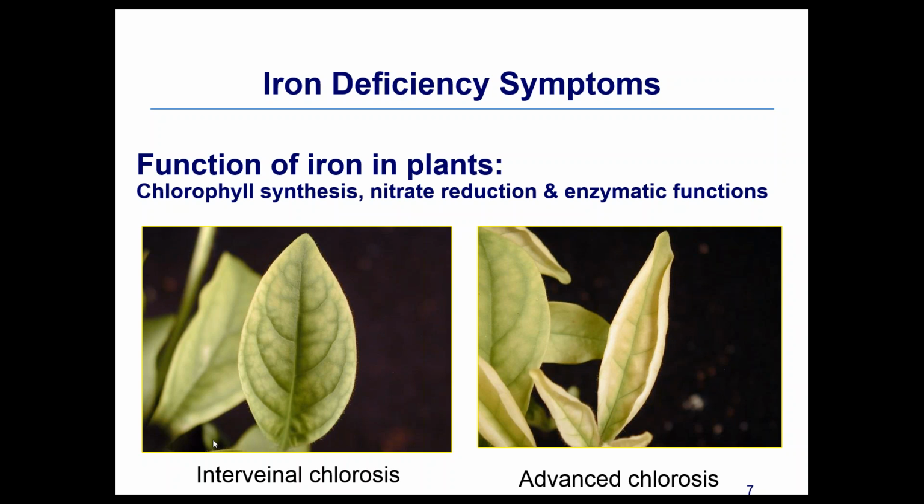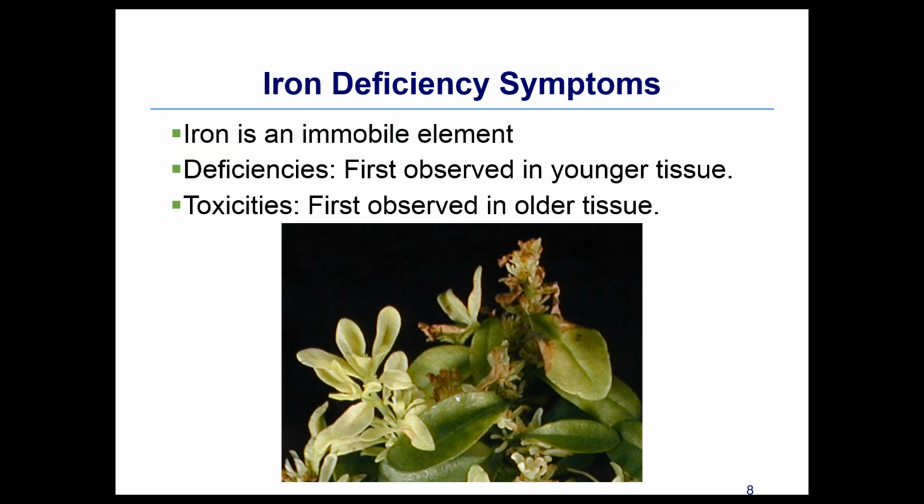And it's very characteristic of iron, because iron tends to accumulate in the veins. That's why we don't see the deficiency or the chlorosis on the veins, but we do see it on the rest of the cells of the plant. As the symptoms progress, advanced chlorosis will develop, and plants can be as white as what we call bleaching of the leaves. But you can see that you still get slightly green veins, even though the chlorosis is pretty advanced.